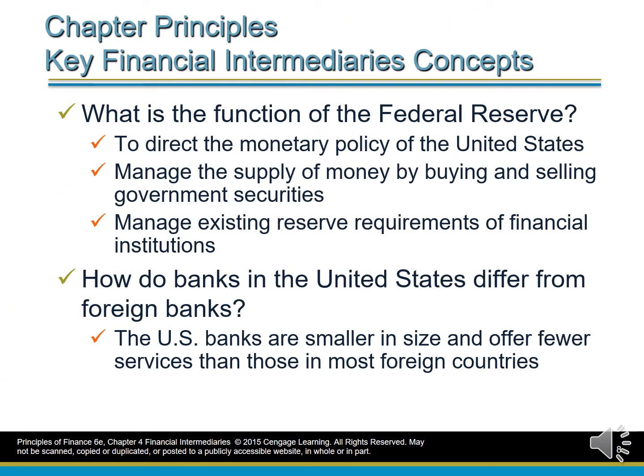What is the function of the Federal Reserve? The Federal Reserve is to direct the monetary policy of the United States, manage the supply of money by buying and selling government securities, and manage existing reserve requirements of financial institutions. How do banks in the United States differ from foreign banks? U.S. banks are smaller in size and offer fewer services than those in most foreign countries.